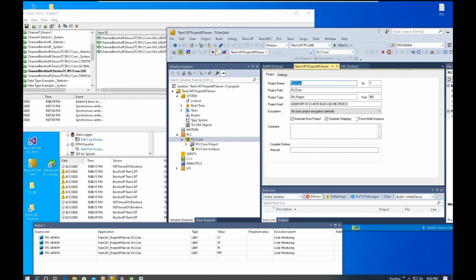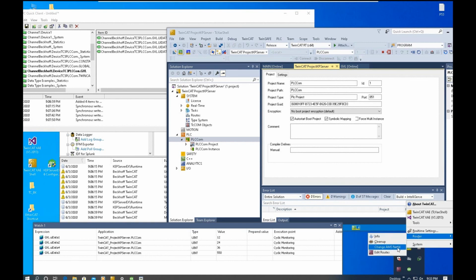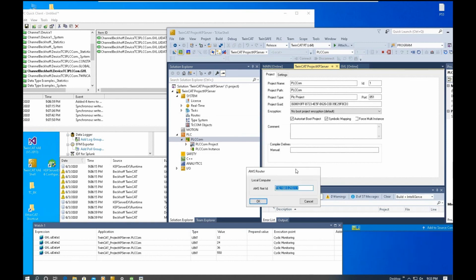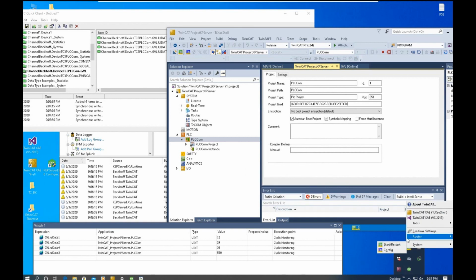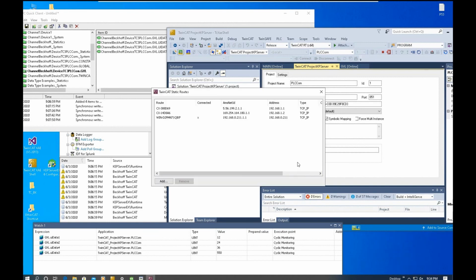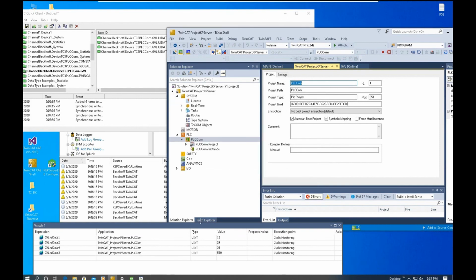Okay, and other than this, keep in mind, you need to be very clear about this AMS ID number. If you are using the laptop for testing, it is highly recommended that this IP address is the same as your laptop IP address. If you are using one actual controller, you need to find the actual AMS ID number from this router list. Find the actual NetID in this list. And on the remote laptop side, let's shift there.